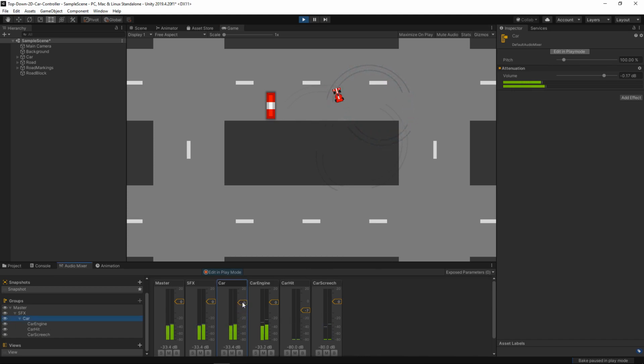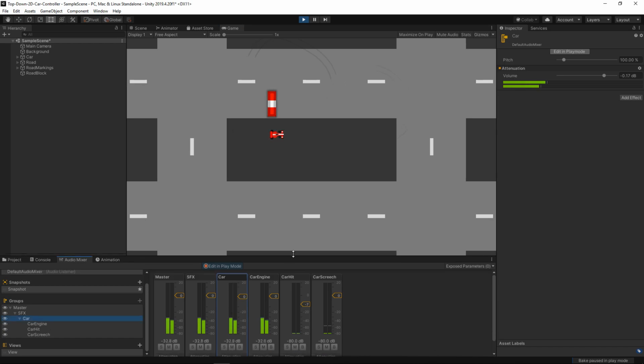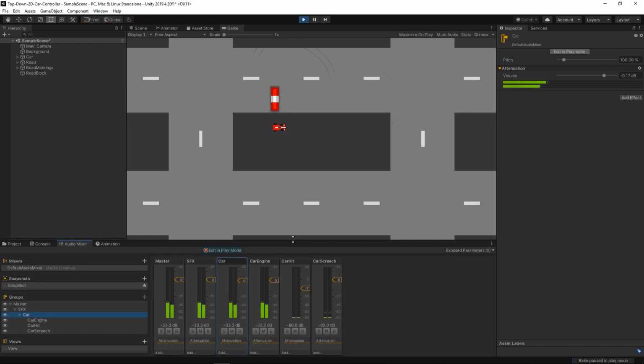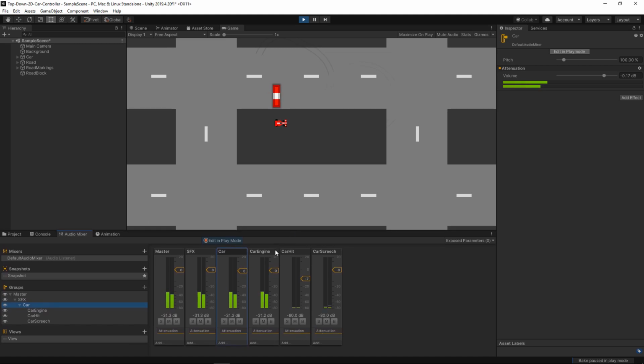Now there are a few more pretty cool things that we can do with this. One is that Unity has a lot of possibilities when it comes to the mixers.